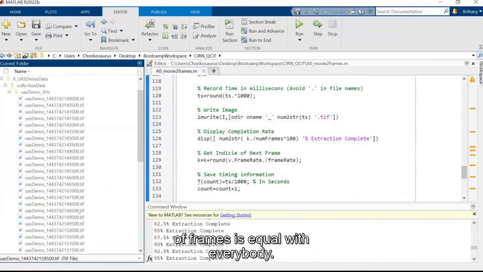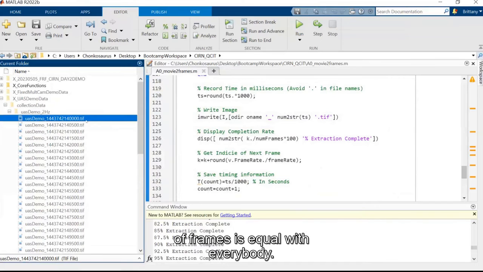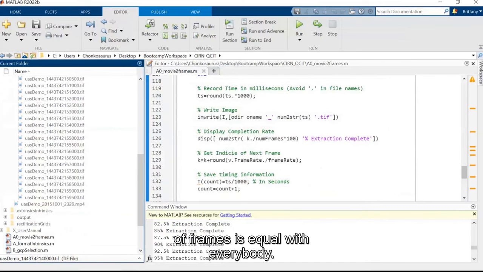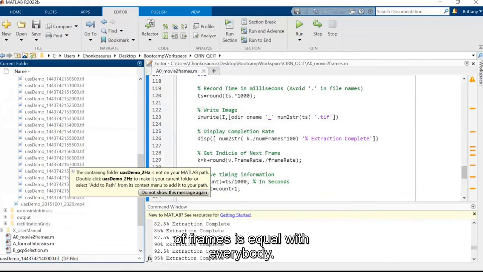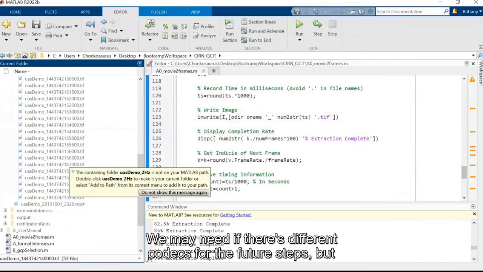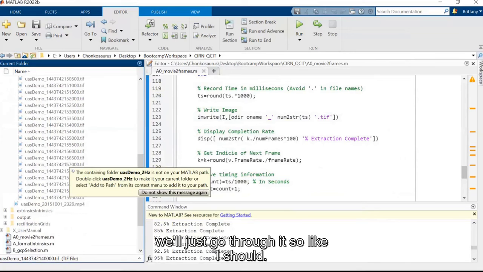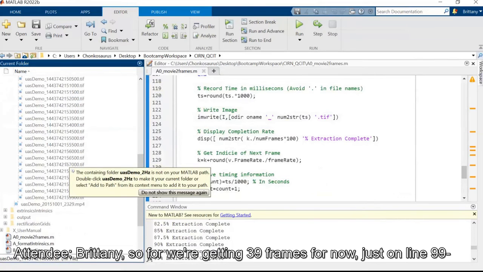We may need a copy so the number of frames is equal with everybody, if there are different codecs for the future steps, but we'll just go through it. It should still run from start to finish. We're getting 39 frames.